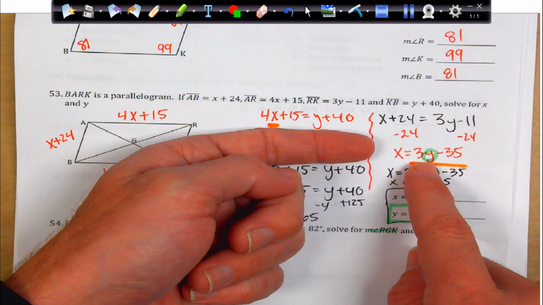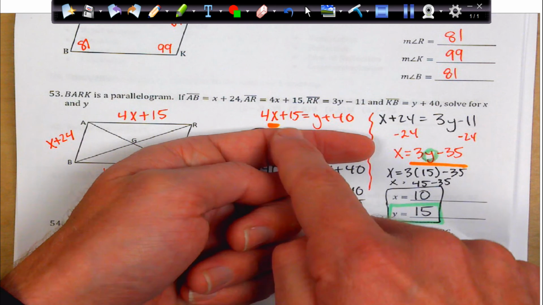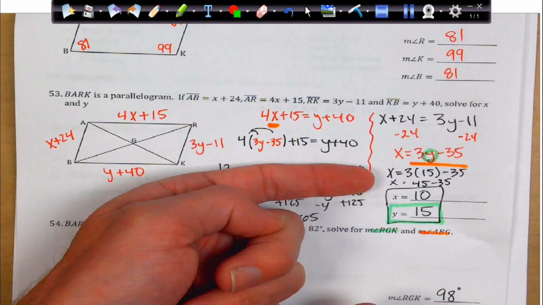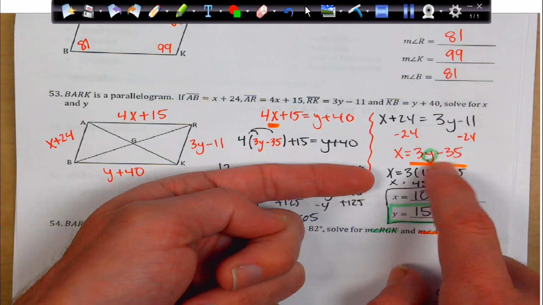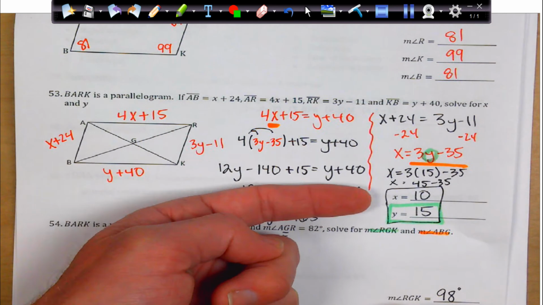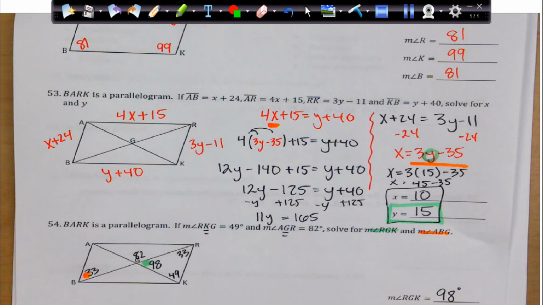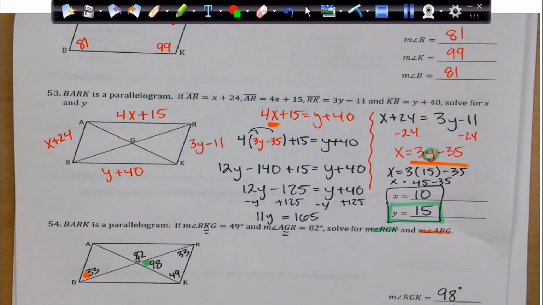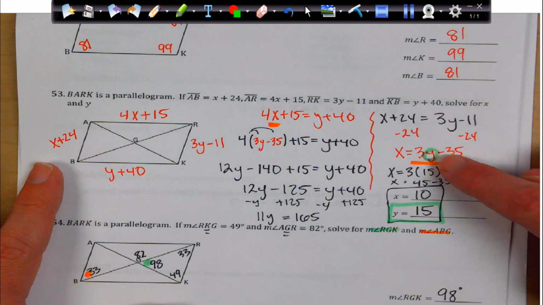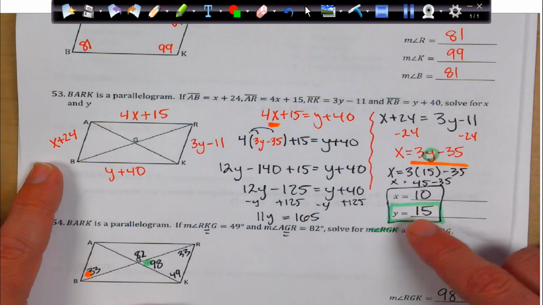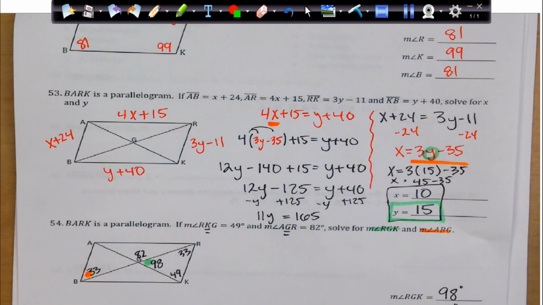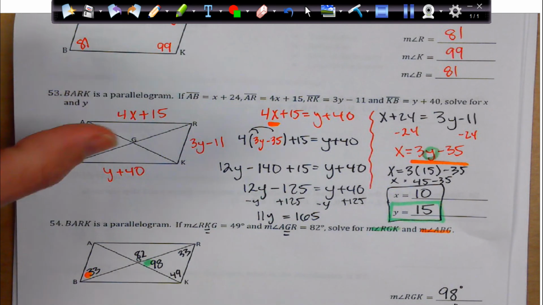So I'm going to take this piece, I'm going to plug it into the x over here. That's called substitution. So you can see that x is no longer there, and I plugged in what x equals from this equation over here. We distributed the 4, combined like terms, and took it all the way down, and we solved that. 11 goes into 165 15 times. Okay? Then we're going to take 15, plug it in for y, and we get 3 times 15 minus 35, and we get 45 minus 35 equals 10. Again, going a little faster through that because we are not going to see a system of equations problem like this on this final. But you would set equal to each other the opposite sides because that's true of a parallelogram.